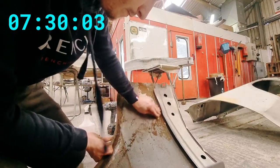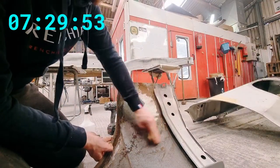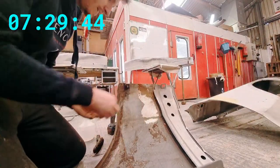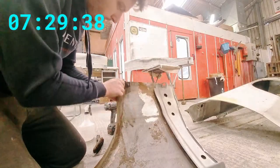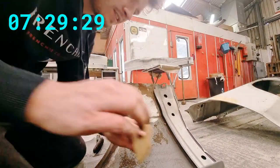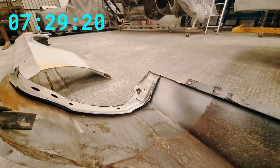Let's see. Mustang badge. There's like little hooks here that go for the Mustang badge on the side, so I can't really do anything about those. There we go. Nicely sanded down everywhere. Look at that. Does anyone have tetanus? Because you're about to get it. Nice.